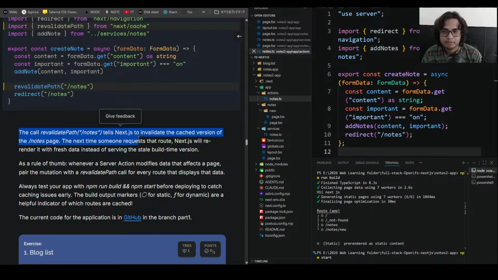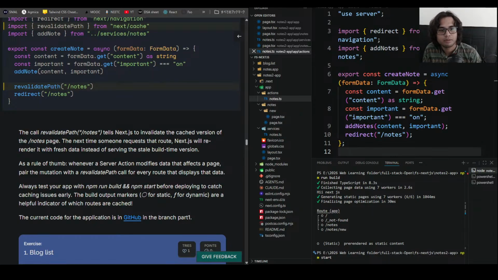The next time someone requests that route, Next.js will re-render it with fresh data instead of serving the stale build time version. As a rule of thumb, whenever a server action modifies data that affects a page, pair the mutation with a revalidatePath call for every route that displays that data.